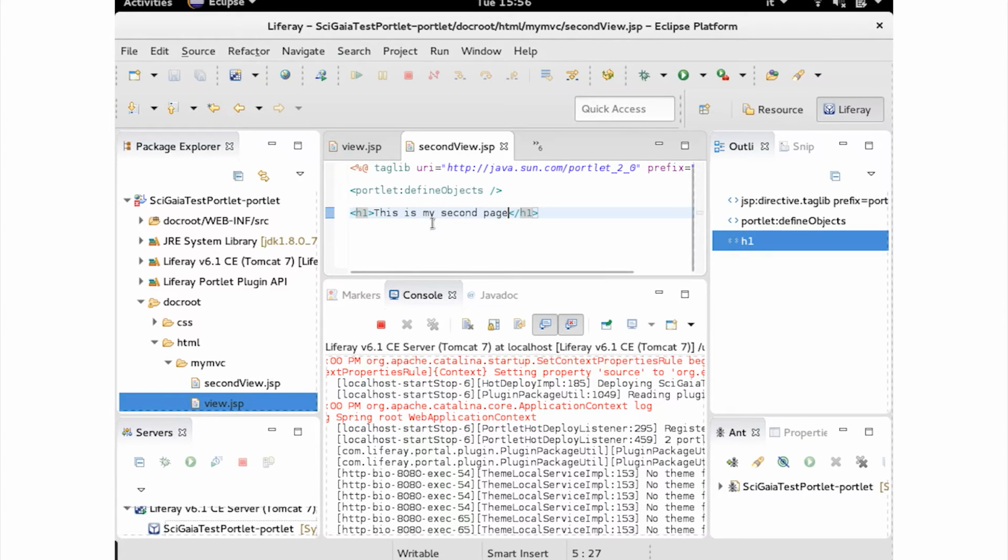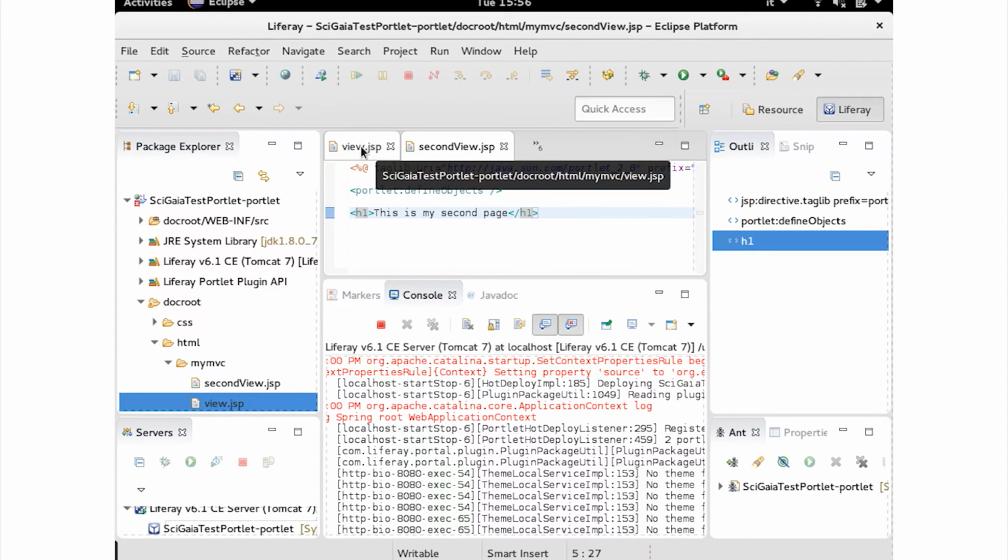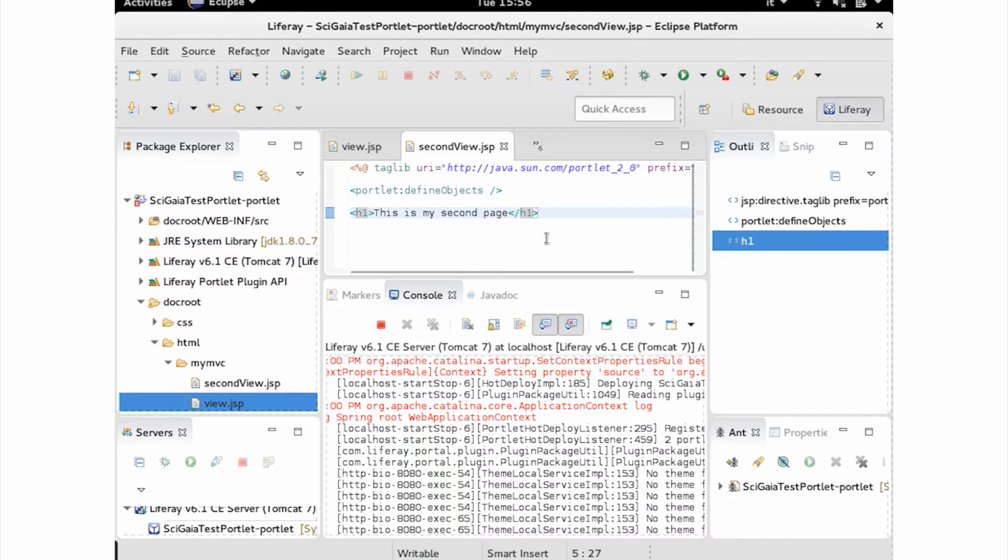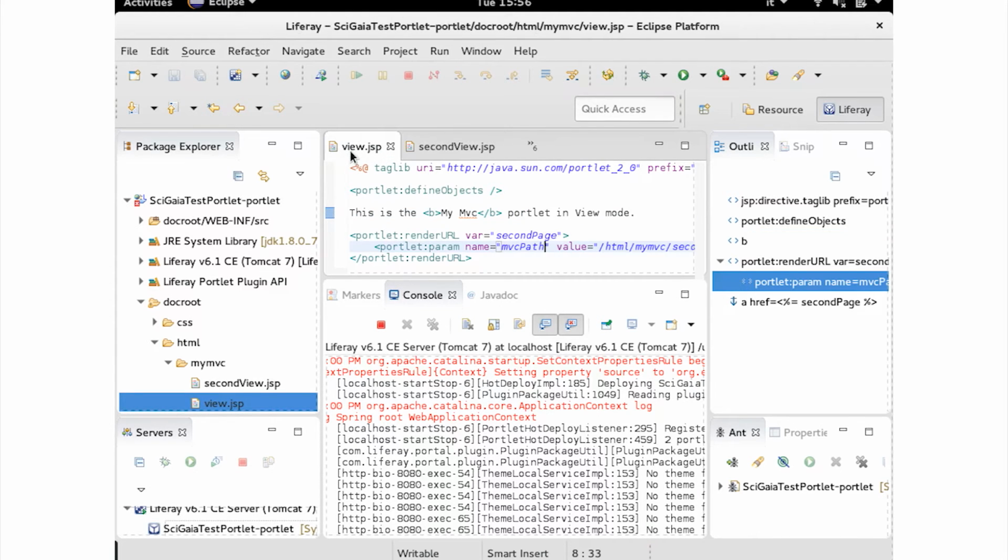Another important change is that when I add an action URL, I will not go to the process action, or at least I go to the process action, but this process action is already implemented. This will implement a switch where, according to some variable I provide, a different method is called. Just we do very quickly the same thing we did with the other portrait.